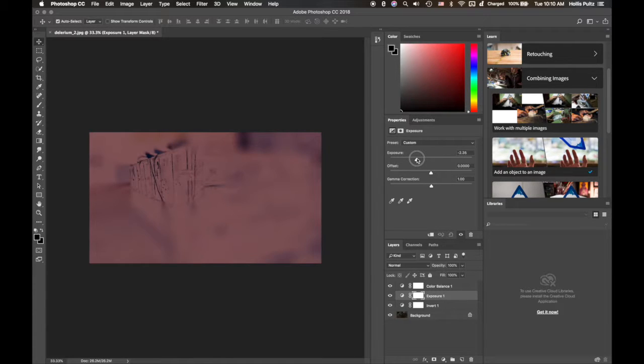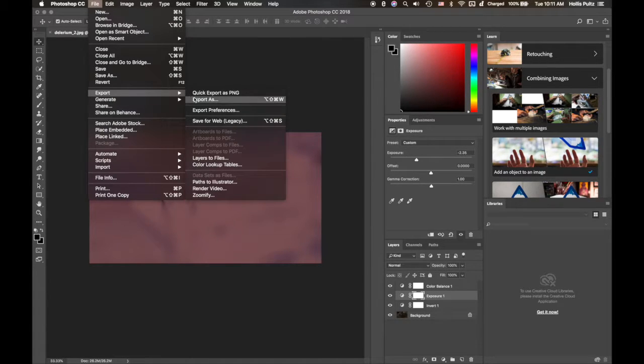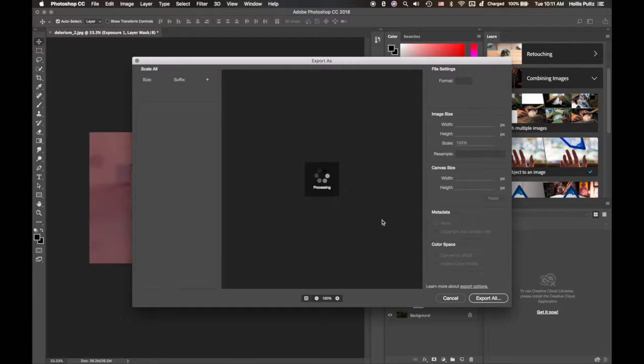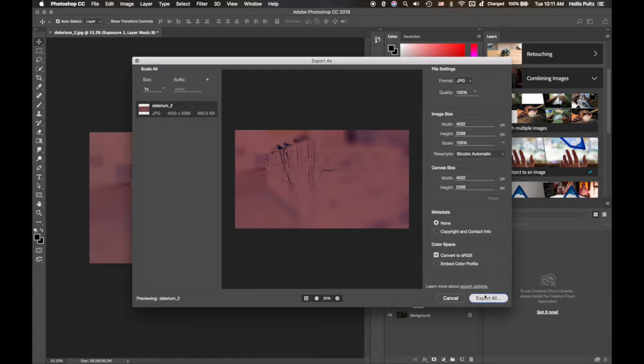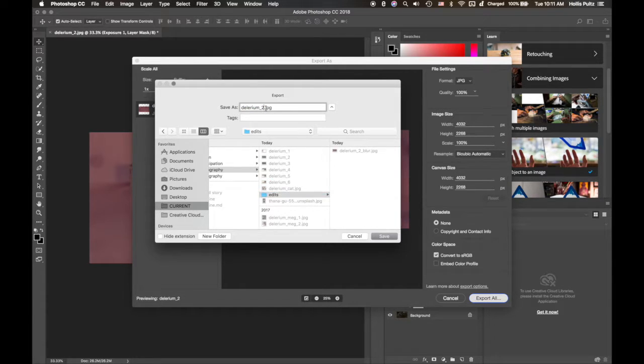Yeah, I like it right there. All right, cool. So now let's do this export. Export as Delirium 2, again in edits. Delirium 2 invert.